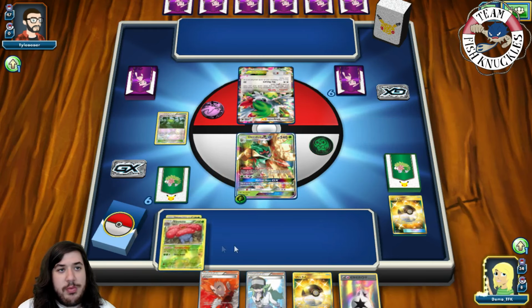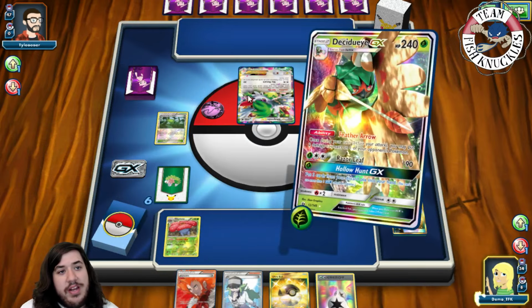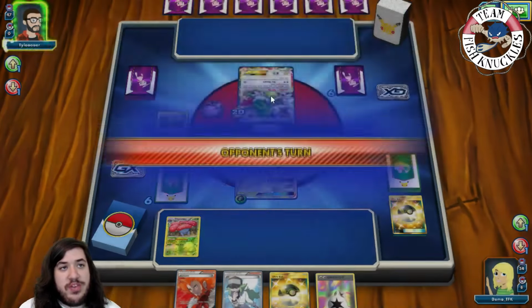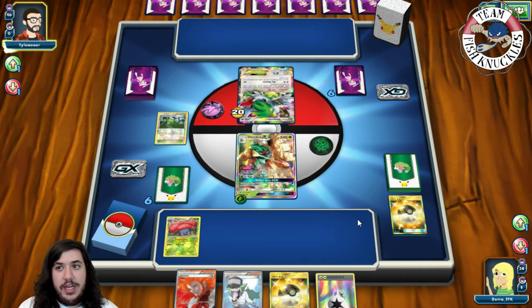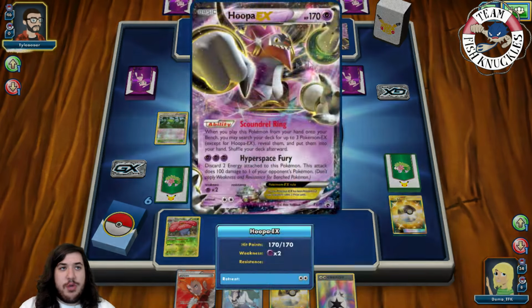So put down the Vileplume. We will Feather the active, and we could win immediately if my opponent does find a way to retreat or find a new Pokemon, and we can just Rage Leaf for the knockout. So on my opponent, we're going to draw a card, okay? And yeah, that's a great turn 1. We got Vileplume, Decidueye, and does he find... Oh, there's a Hoopa. Never mind.